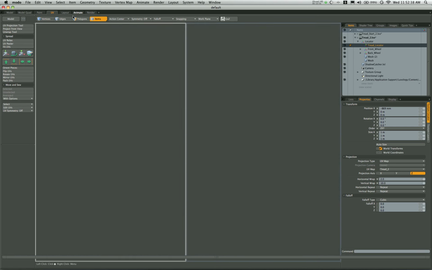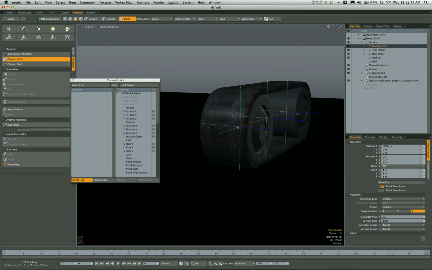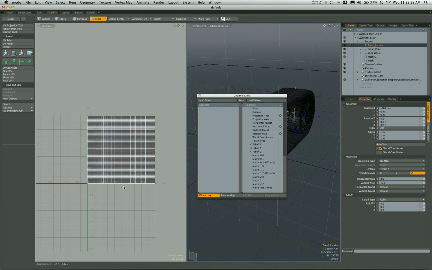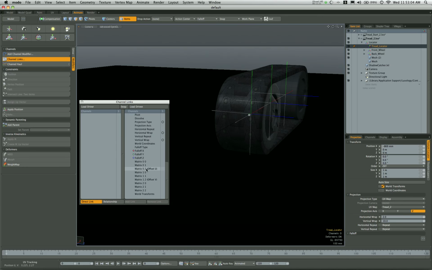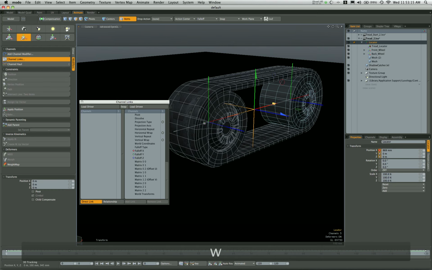We're going to go up to our Animate tab, and we're going to open up our channel links. And what we want is we want the texture locator to be the driven. And if we look down here, you can see these matrix 2 offsets. So you can offset the U or the V. Let's check here. I think ours is the V, if I remember correctly. Yep, it's the vertical. So back over to Animate. So we want the matrix V, this one here, to be driven by the movement of this locator here. So this locator that's also moving our treads.